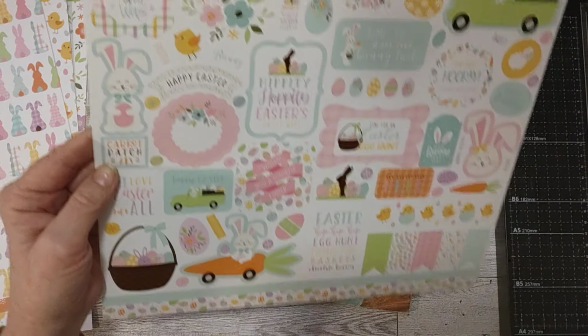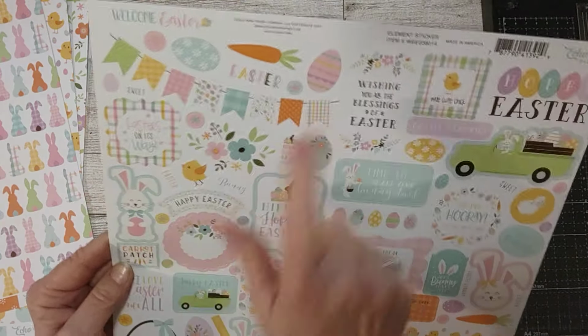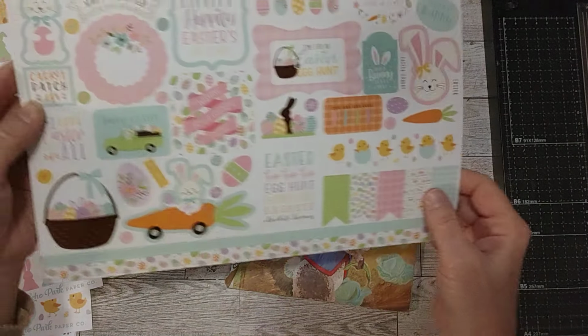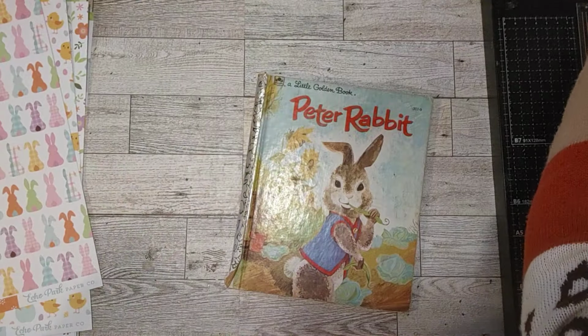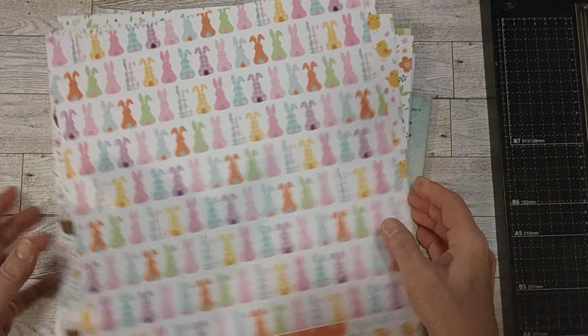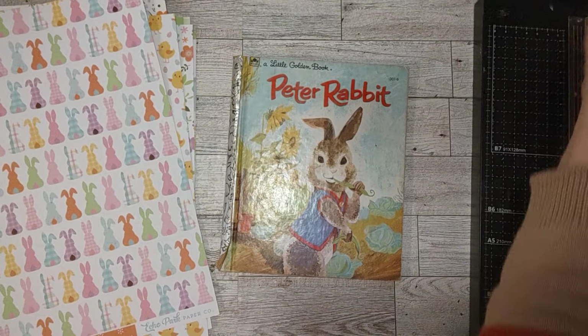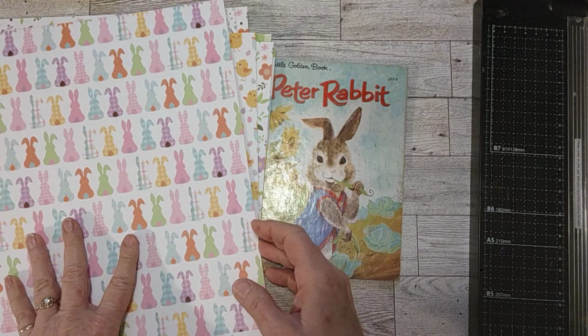So cute. Little tag looking one. A banner. They do put banners in them a lot. These are all separate banners here. So cute, right? Okay, so cut aparts and stickers over there. Paper over here. So, this is the hard part. This is the hardest part, picking out paper. I usually put three of these in each one.